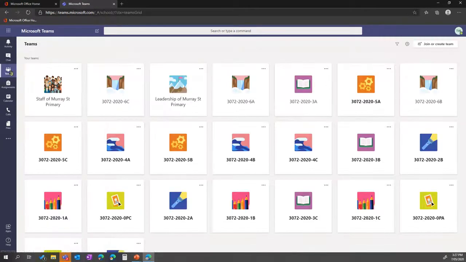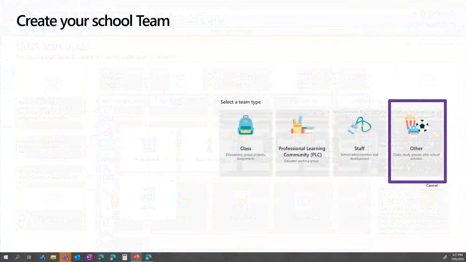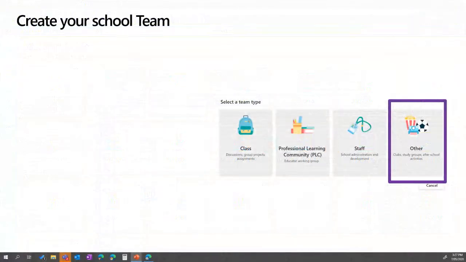Now, before I jump into one of my teams and tell you all about the cool things that you can do with the tabs across the top, I think it's better that I actually show you how to create your school team first. So creating our school team: when we create a team in an education tenant, so we're in a Microsoft space as a school, we actually get the ability to create 4 different kinds of teams.